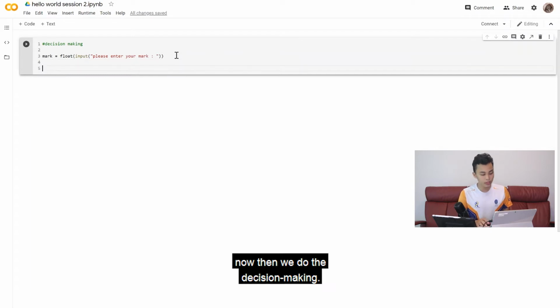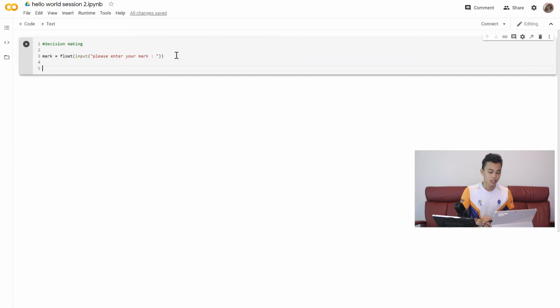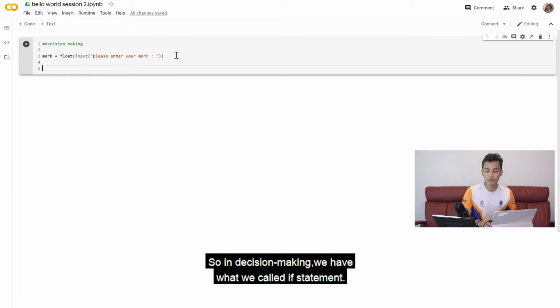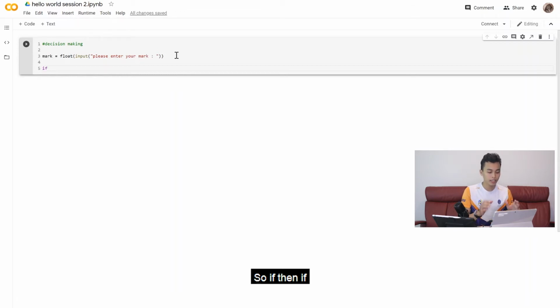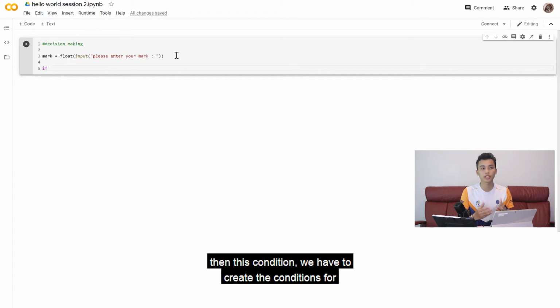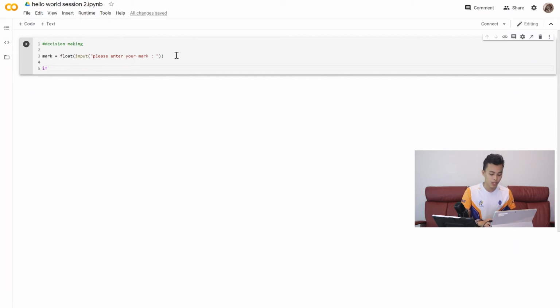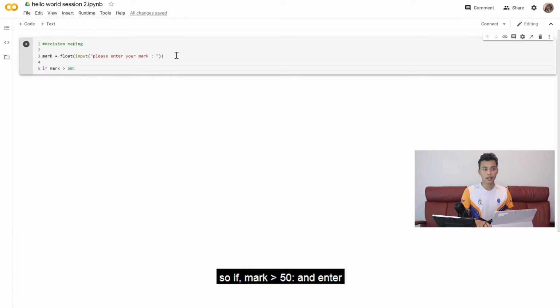Then we do the decision making. In decision making, we have what we call the if statement. So if, then the condition; we have to create the condition for our program. Let's say I want mark above 50. So if mark above 50, colon, and enter.